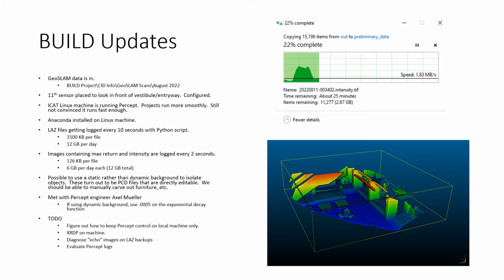The other thing is that we talked a little bit about how to use the static function. What that does is it captures a number of frames that you specify, by default 10, and uses that to form a background image, and then it basically uses that for the detection. An example of this is in the lower right. They come in per sensor. They're stored with the data files in the Blickfeld data folder. They're stored as .bin files, but they're actually PCD files.